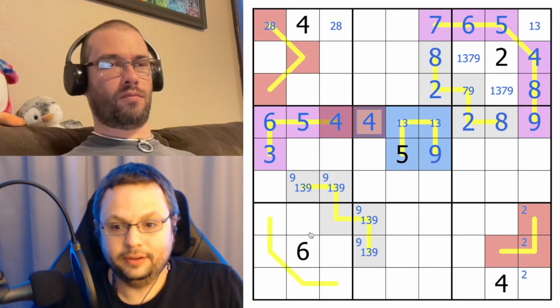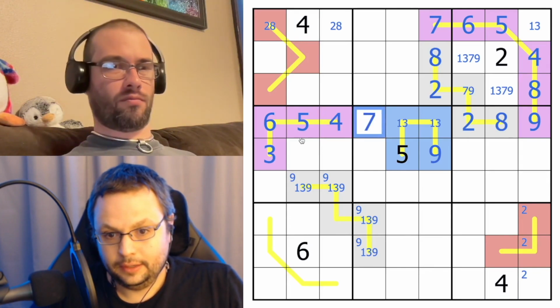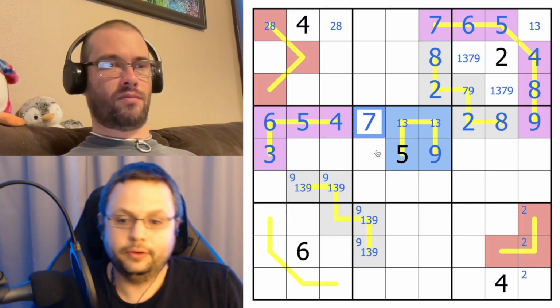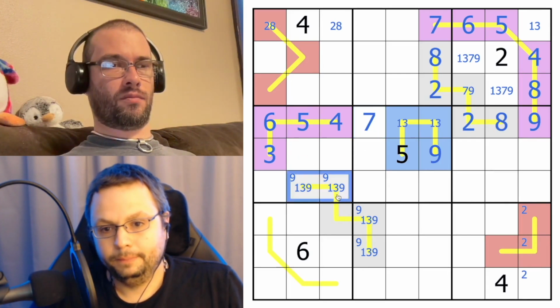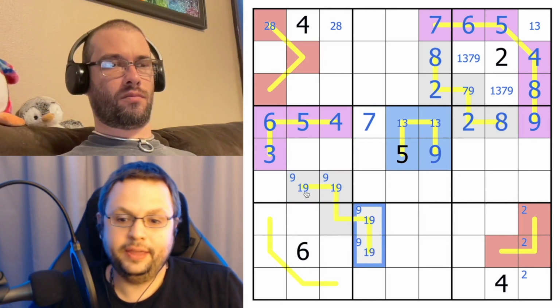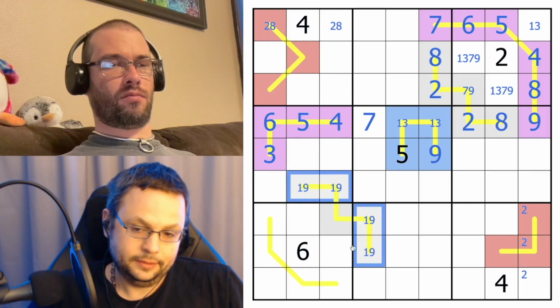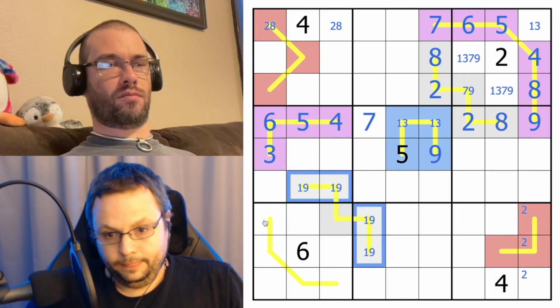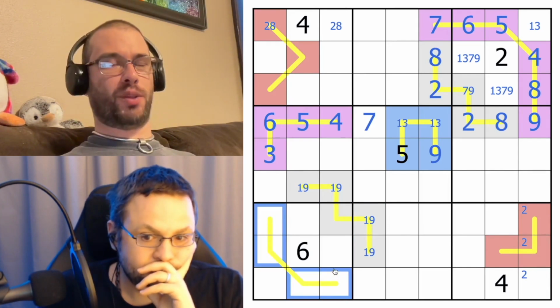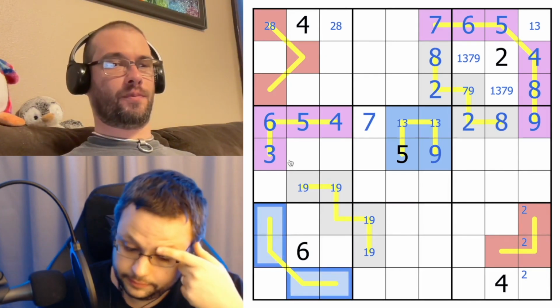So that is now a 7. Okay, so that tells us there's not a 3 in those cells on the whisper line. And it also tells us that this other thing is a Locatero. Okay. Which is blue. Blue, right.